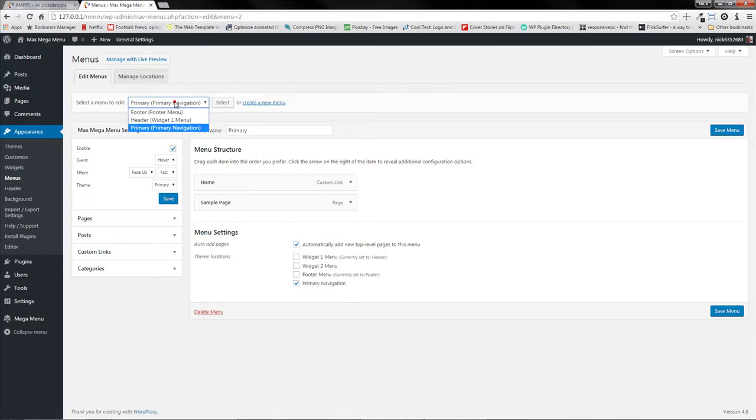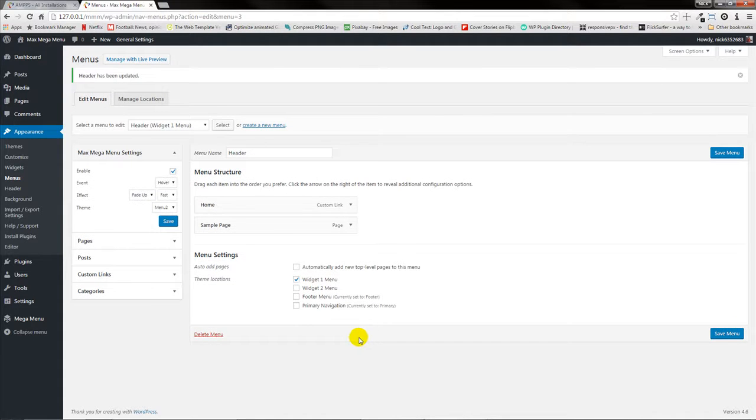And the third part, the third menu, it's going to be the header, which is where we're using menu 1. We're going to say select, we're going to say enable, and we're going to say menu 2 and save it. Okay, that's all. Now, the first menu is going to be shown, but the secondary and third and the footer menu, the third one, they're not going to be shown because those are actually widgets.